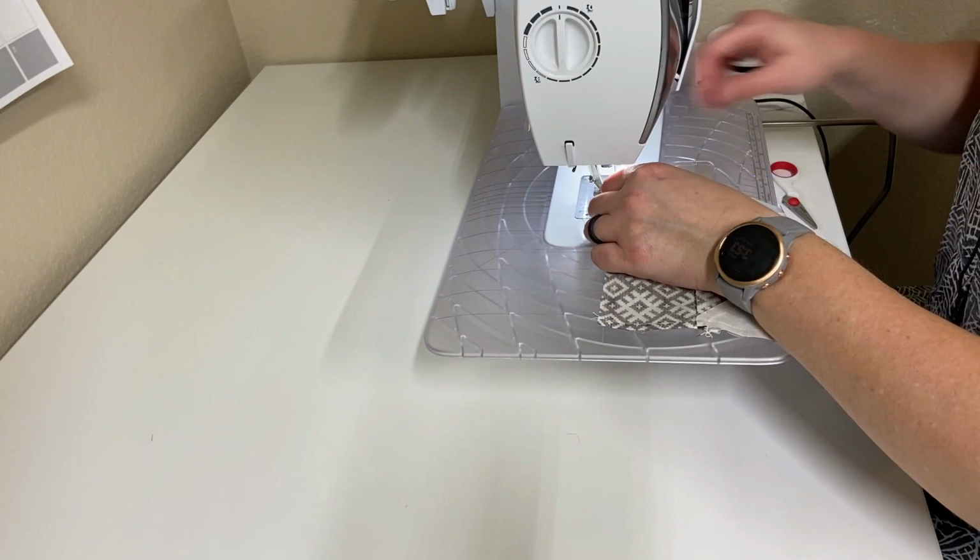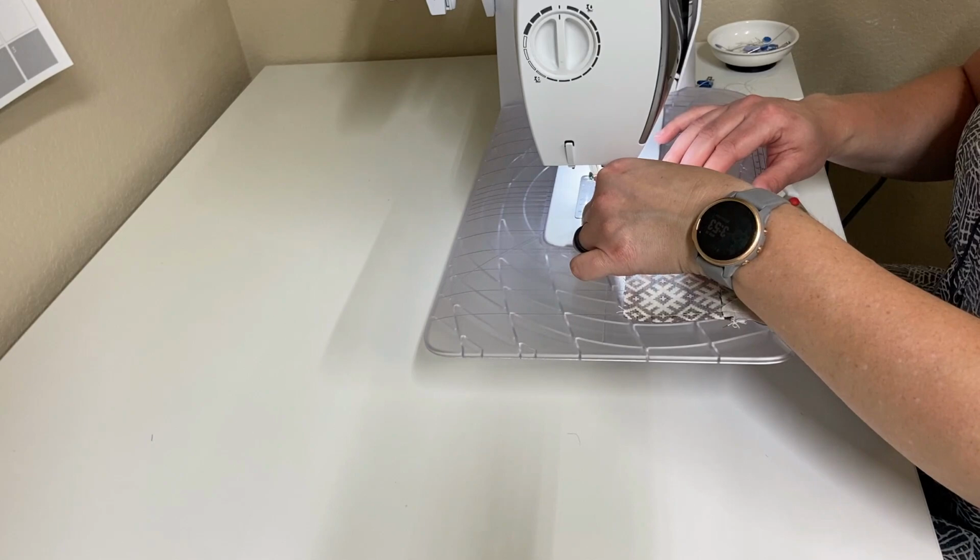I'm not gonna try to press it open yet because those seams that I just sewed there don't affect this side at all. I'll just go press it all at once.